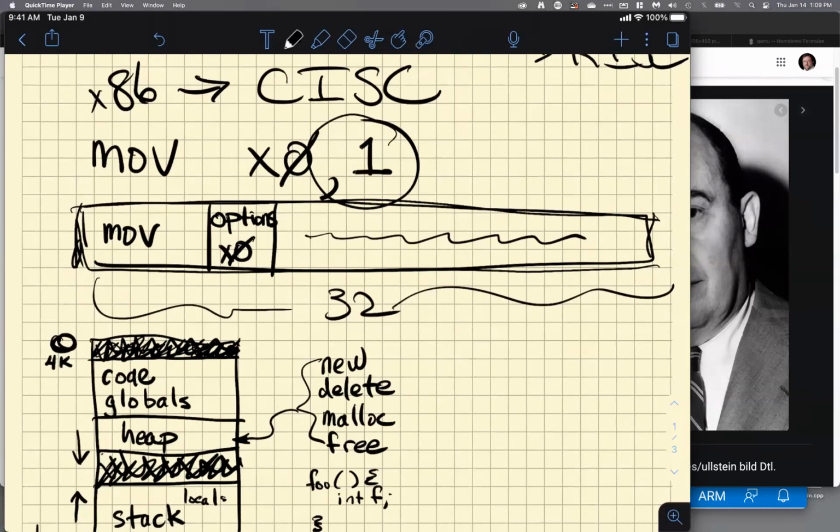Okay, so once again, instructions are stored in memory. They're stored at the low addresses in your address space. As you can see here, they're stored in addresses that are relatively close to 0.